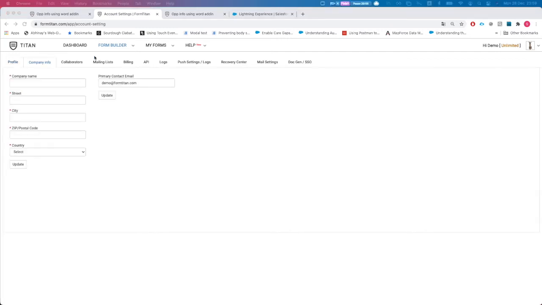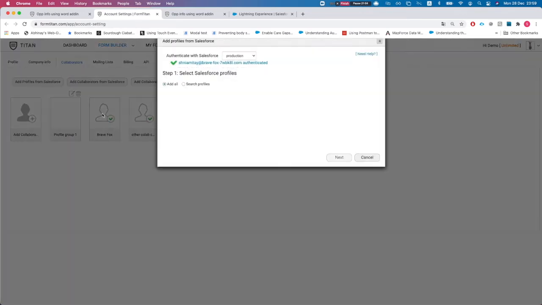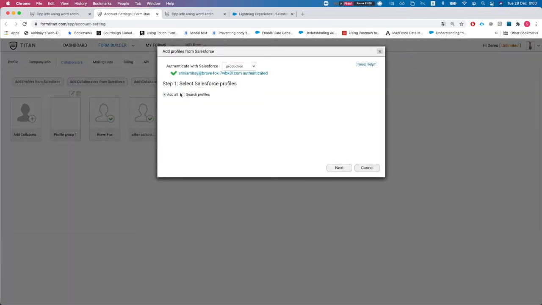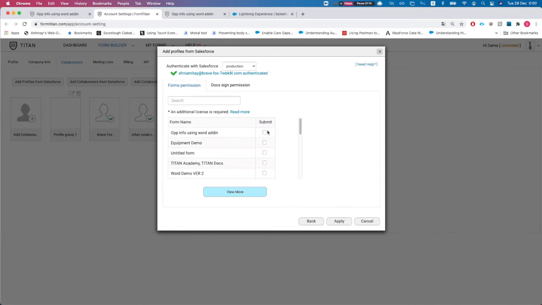So I'll head over to my account and collaborators, and what you would do from here is add either a profile from Salesforce saying whoever belongs to this profile, for instance these guys, I'll say they can submit this form and this form and that form, and then they will have access for it.